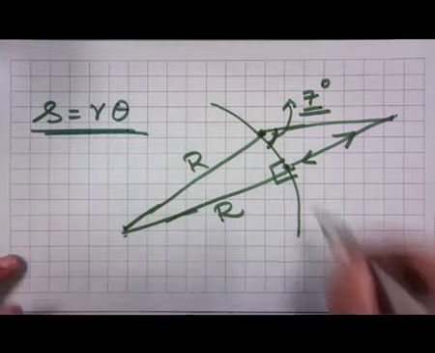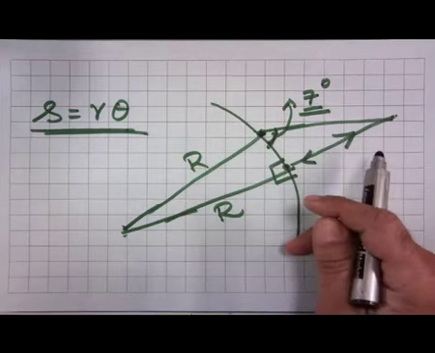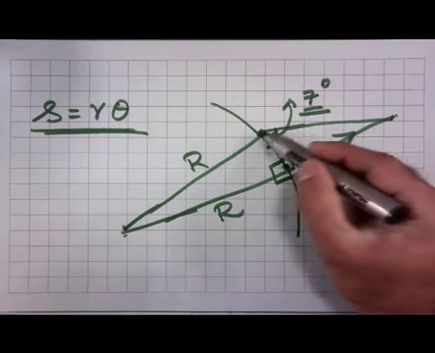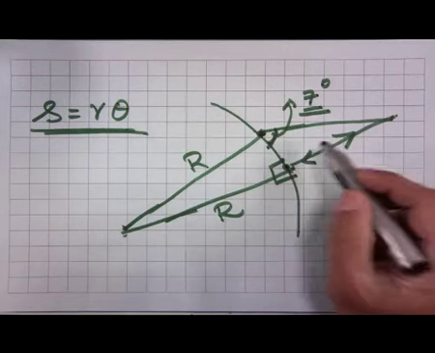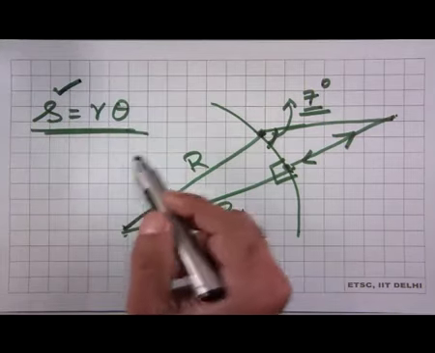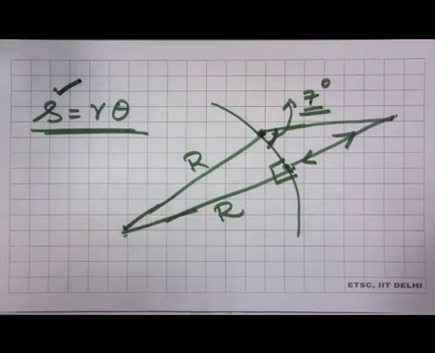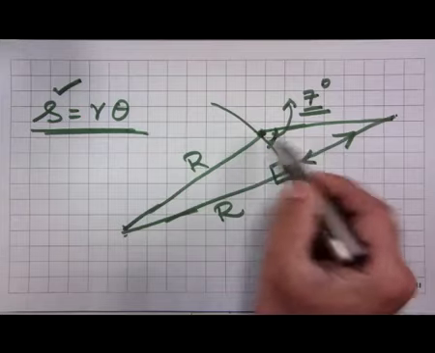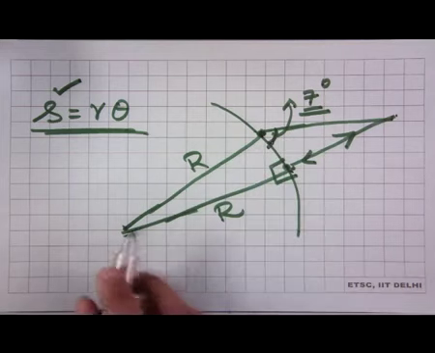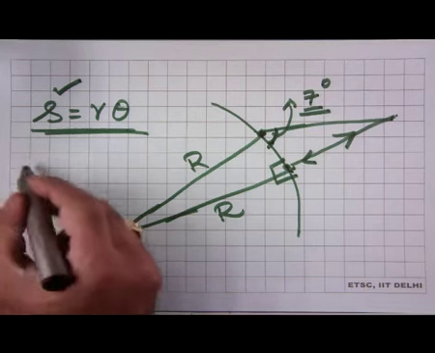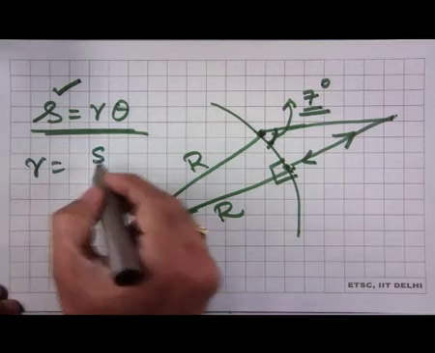When I speak of the distance, I do not mean boring a tunnel and finding out what the distance between these 2 points is. It is the distance travelled by these 2 points when I move on the surface of the earth. So I am really looking at the total distance covered, not the Euclidean distance, not the shortest distance. Now you know theta, because this was 7 degrees, you know what this angle is. I will leave that as an exercise for you people. So your r is essentially given by S by theta.